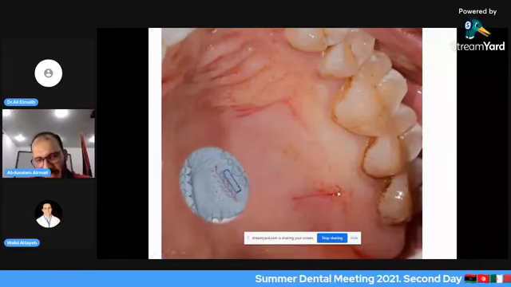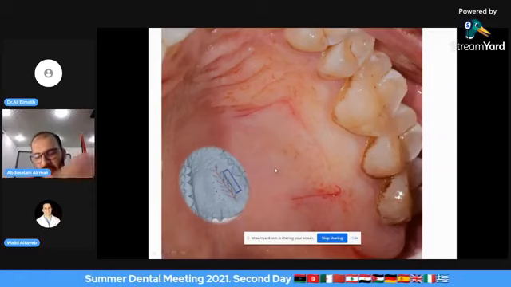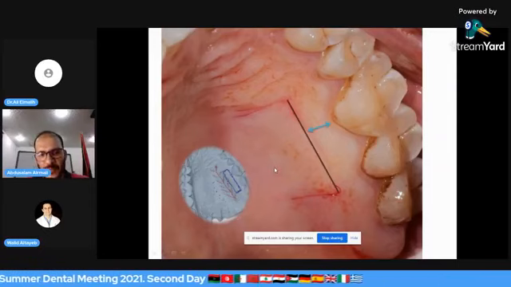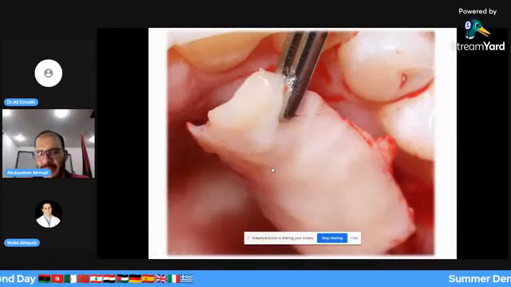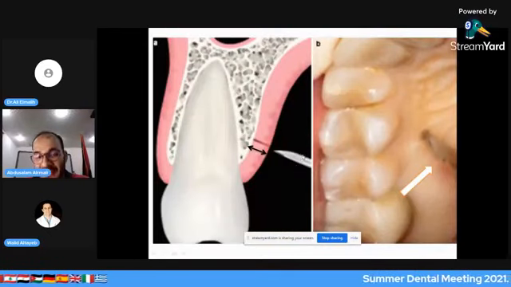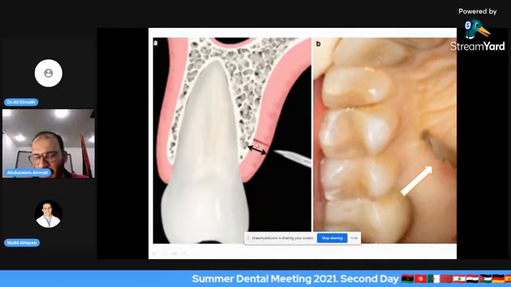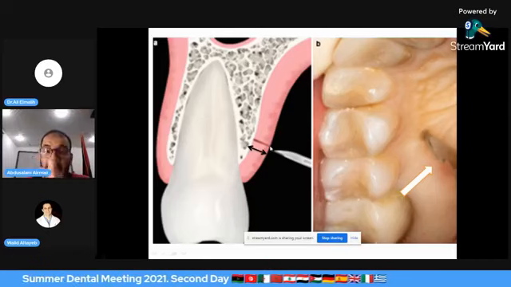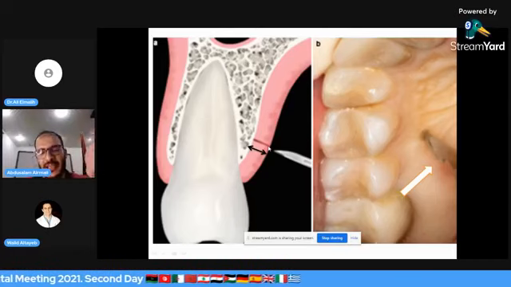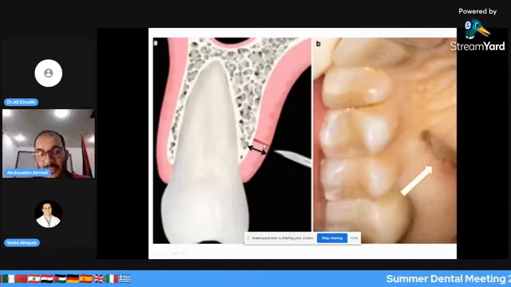You have to keep 2 millimeters. First, outline the area, distal and mesial, and keep the inferior cut at the end. Okay? This is the first, the second cut, and this is the third cut. You can take the graft from the palate. This is the first cut. You have to be perpendicular to the palate, not to the bone. The depth depends on the flap thickness. How many millimeters do you need to harvest?